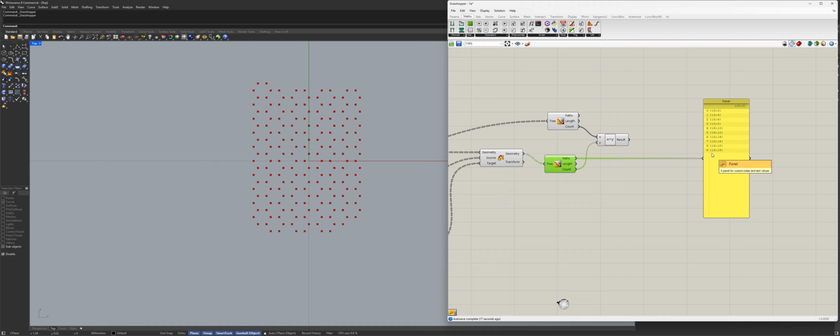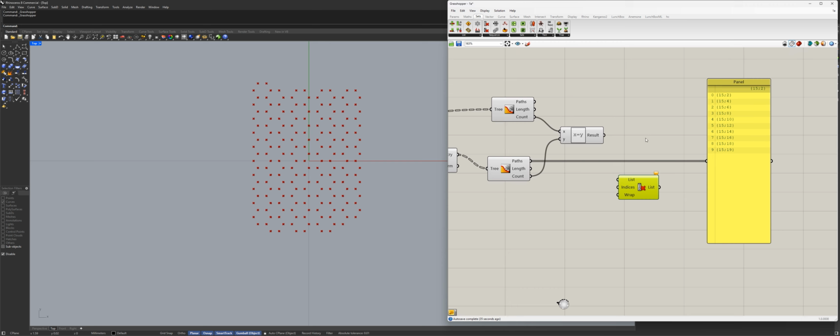Multiple ways. We can use the node called Shift List. I will explain it later. But I believe that a good start is to go to the Sets and open up the Sequence tab. And in the Sequence tab, you're already familiar with this because we used Series. There is this one, which is called Cull Index. Let me bring it in.